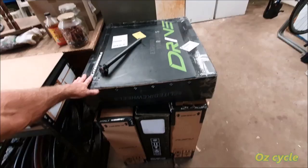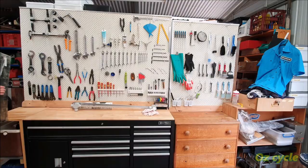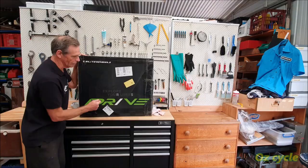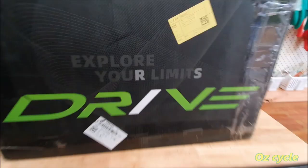Right, so today we've got something in, some bikes there, and there we go, that must be it. So another job, guy buggered up his old seat post. So that one. Drive. So what we've got here, this from Elitewheels Drive. Don't know what drive means, maybe it's the model number. Explore your limits.